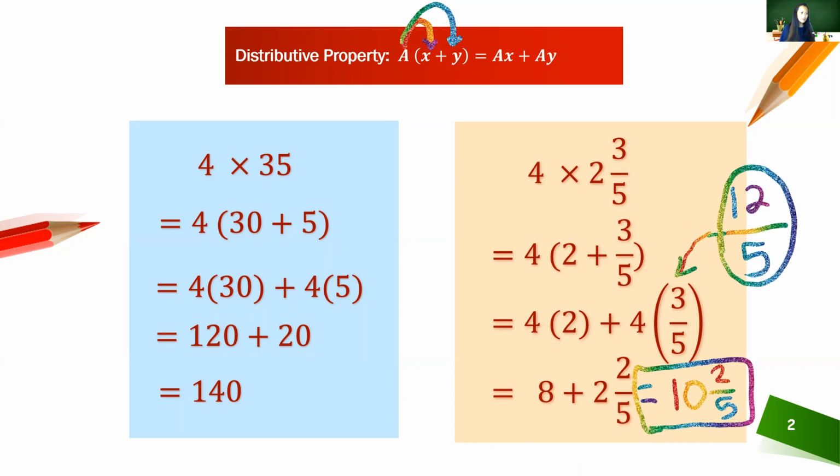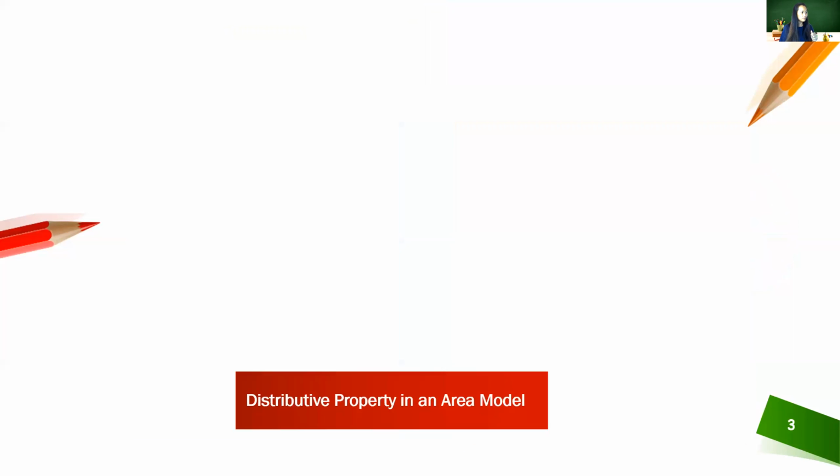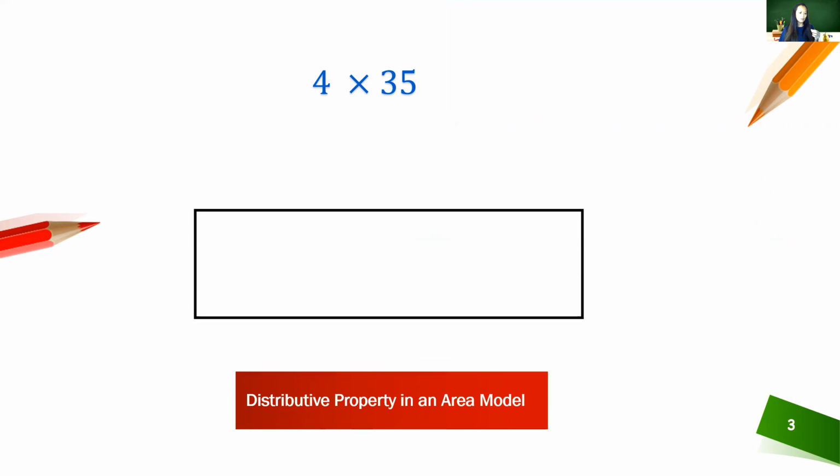Okay, now sometimes that whole writing process seems really wordy and it's kind of hard to see. So what we could do is put that in what we call an area model. Okay, so let's see how the area model works here. 4 times 35, same problem. But now I'm going to think of multiplication as the area of a rectangle where the length is 30 plus 5 and the width is 4. So then I will have the same as before. This is just the distributive property, but just in a rectangle.